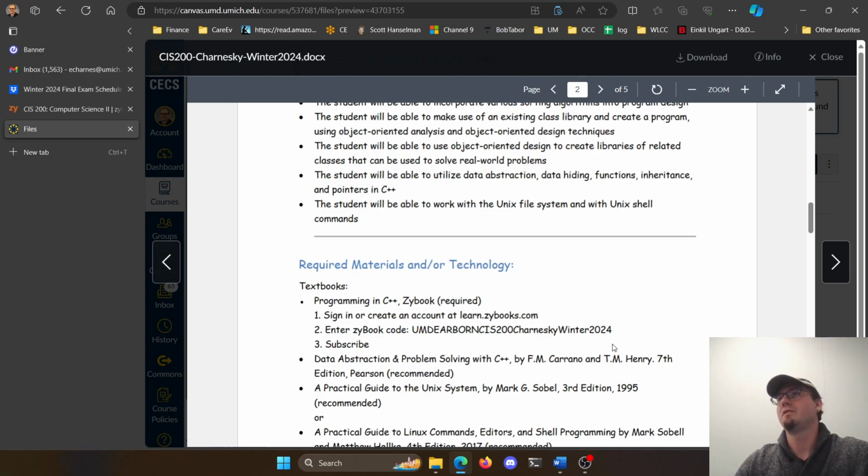I'm not giving points for doing the Zybooks, like you probably got points for doing it in 150, because you had already bought the book. And I think if you contact the Zybooks folks, you can get a discount on getting it again if you didn't get it, or if you did get it in the fall for 150, because it's basically the same book. They can do something. I don't know exactly how it all works. I got to ask the Zybook rep again how that works.